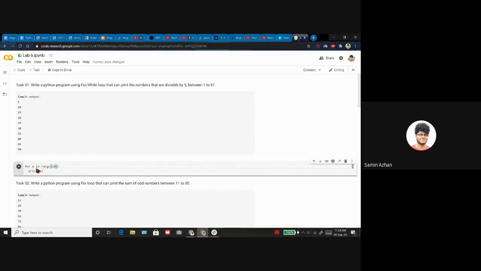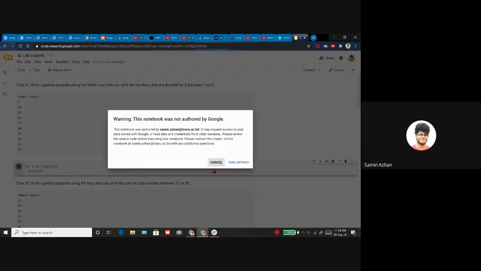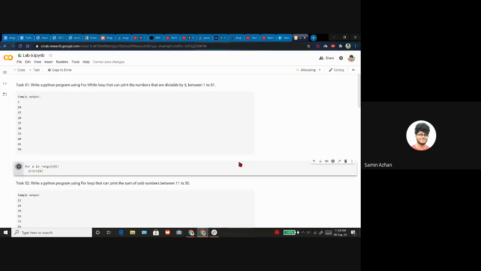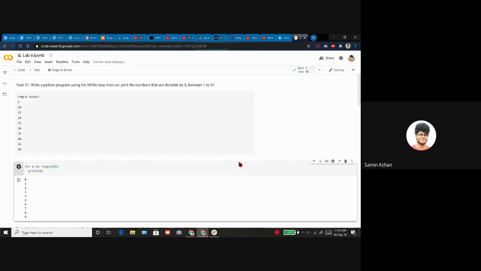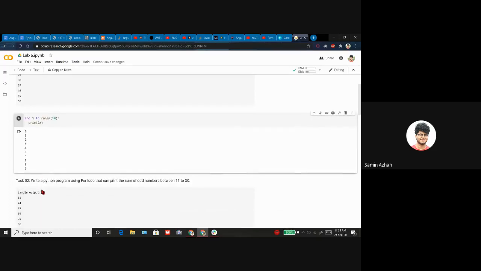In this code, in the for loop, I'm just printing the value of x. x is a variable that I declared within the for loop, and I'm saying for range 10, just print x. Let's see what happens here.